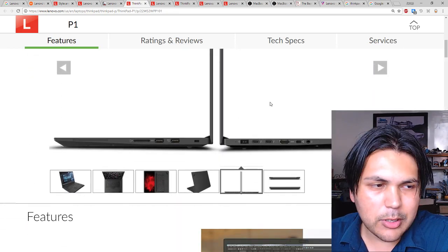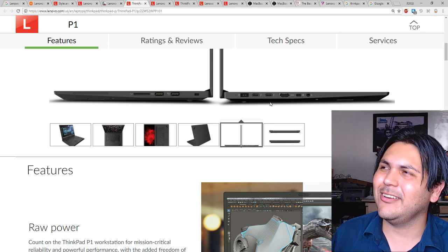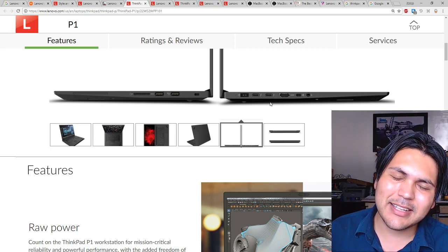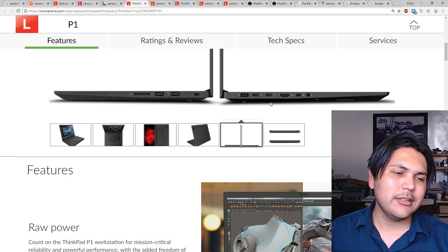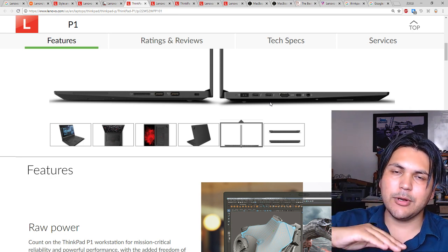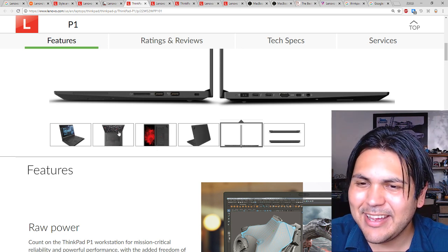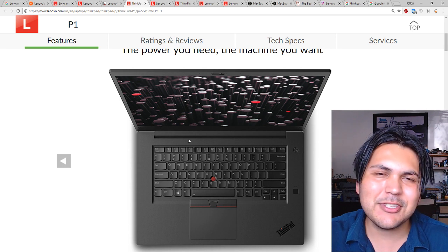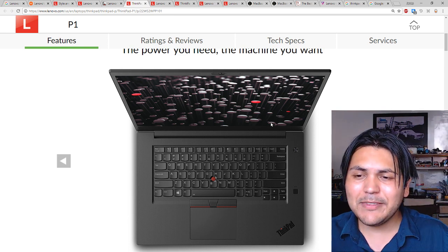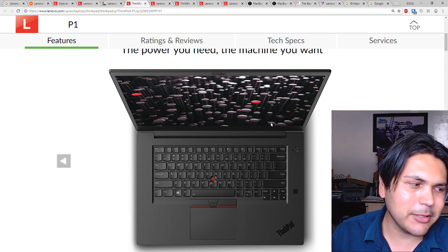So with the ports here, somebody said, oh yeah, it's so great, I'm gonna worry about my hands getting hot. Okay. Who cares if your hands get hot? The sad thing about it is that they wanted to do the drop hinges, not the standard where the hinge is on top of the laptop and then it folds back. This one folds behind the laptop. So the fans are going to be pushing off the screen, and oh my gosh, I hate this design. Maybe if they made the gap a lot bigger, but then it looked kind of weird, or if they had some sort of pass through thing.